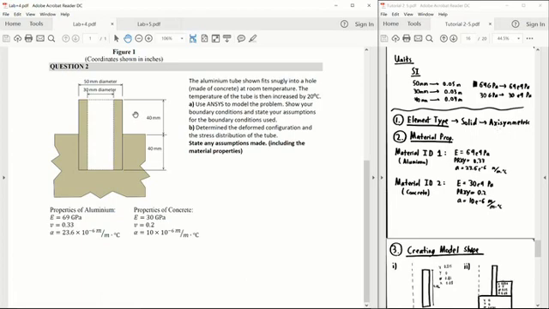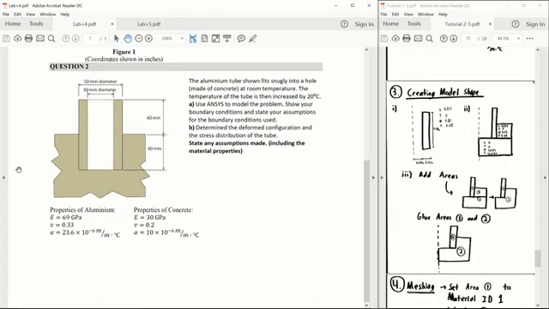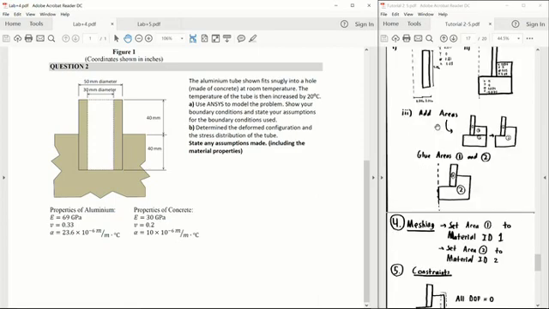In terms of material properties, we have two sets of data given to us, one for aluminum and one for concrete. We're going to set ID number 1 to be our aluminum properties and ID number 2 to be all of our concrete values. Next, to create our 2D model, we are going to first create a rectangle here, then create two more rectangles that will later be our concrete. We are then going to add these two to create one big area, and we're going to glue these two areas together to give us our 2D plane of our axis symmetric model.